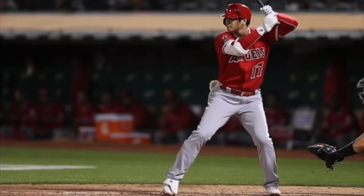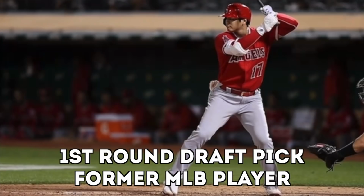Hey, what's going on, everyone? So today we're looking at Shohei Ohtani. He's been absolutely amazing this year, offensively and on the mound. And I'm getting a ton of requests to look at his swing. And so we're going to break it down right here. We'll break down exactly the mechanics that he uses.